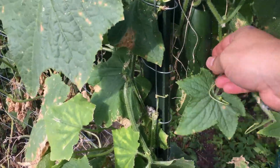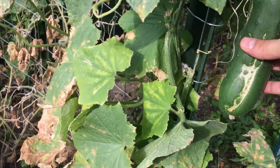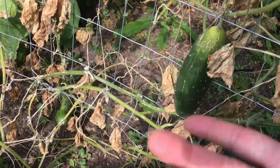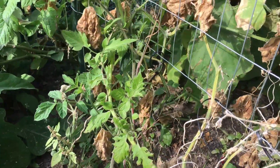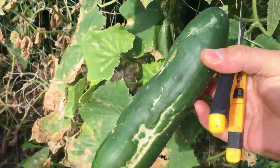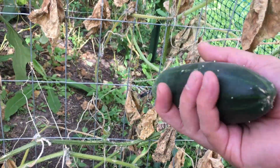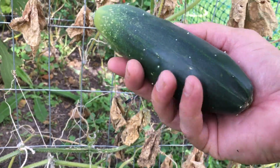This is our cucumber plant, and I've talked about this now multiple times, where we had 3, maybe 4 cucumbers total last year, and we still have, even with all this dying back, multiple cucumbers. You can see a couple right underneath there. Multiple cucumbers to harvest out of here. So you better believe we're going to be saving some seeds from this plant. If you have a favorite variety of cucumber that you found to work really well for you, let us know what it is in the comments.